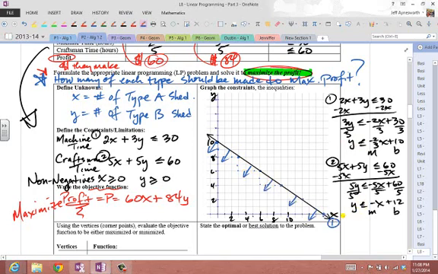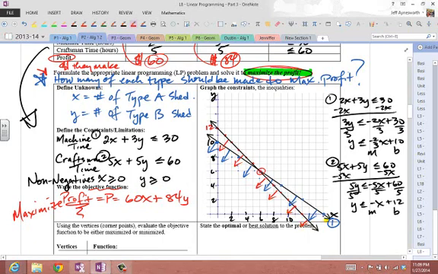This is number 1. Number 2, let's do it in red. This y-intercept is 12, and the slope is negative 1. So we're up here at 12, down one, right one, down one, right one, keep going. Oh, they intersect right there. I can already see the intersection point right there. That's important to know, because we're looking for corner points, right? So you have to know where they intersect. And this one's shaded down as well, because it's less than or equal to.